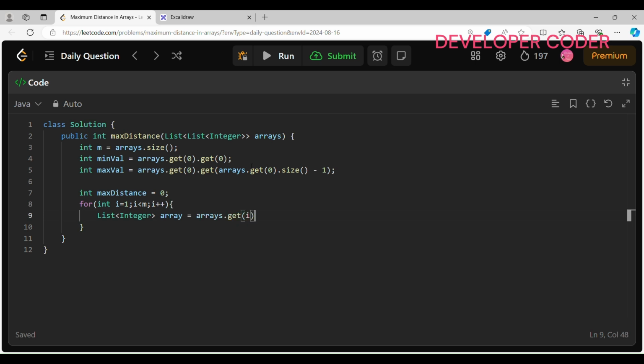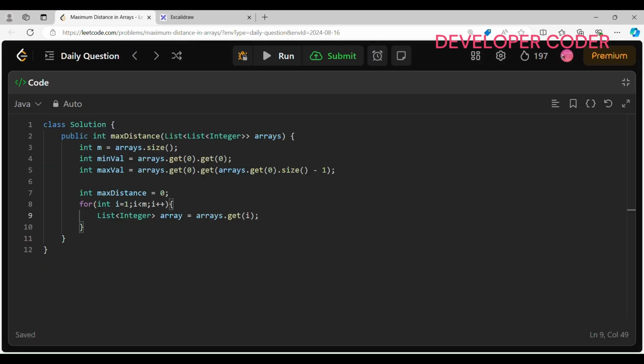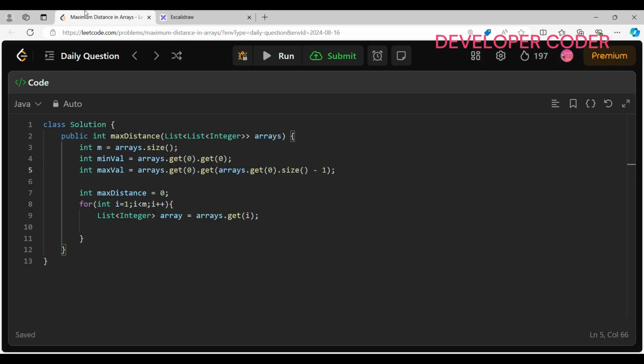That simply means this first list. Now I have to compare the current array's first and last elements with the global min and global max, right? I have to calculate the difference, all that stuff.